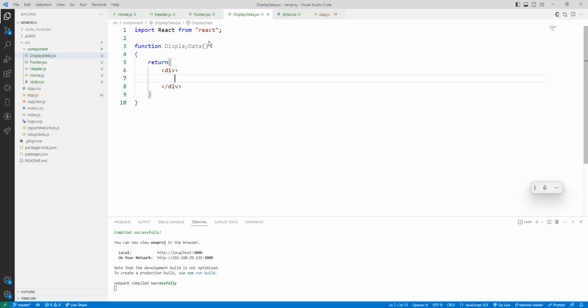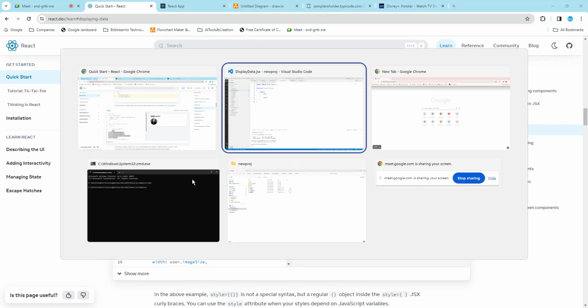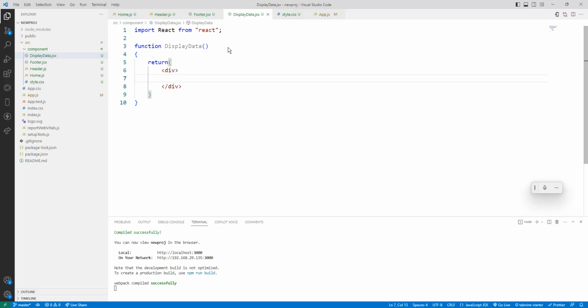So I have some static data. I am going to create one form of data. For that, I will go here, const myData equals, I want to create a JSON format.